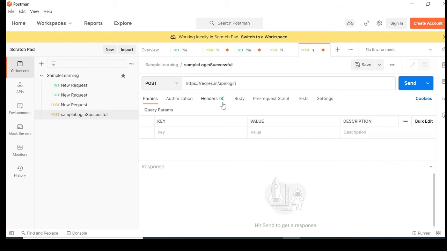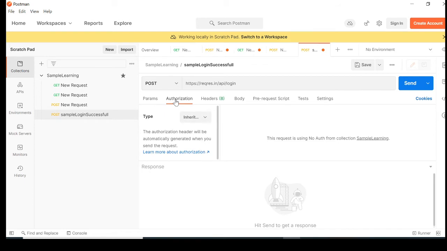Before that, you can see there are multiple options: parameters, authorization, headers, body. Parameters are key and value. This is the query parameter, as it is saying over here. We have discussed in detail what path parameter, query parameter, and resource are. Query parameters are concatenated with a question mark, and they ask, under what collection and what API you are trying to look. I gave you the example of Facebook, where you are searching for a sample name in a particular state. You can ask using a query parameter. So those parameters you can pass over here if your API requires them.